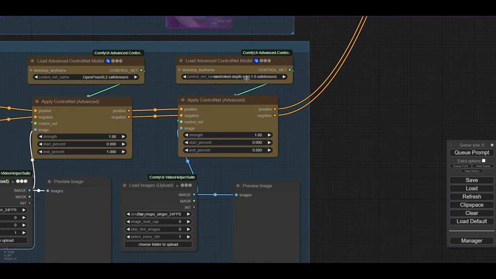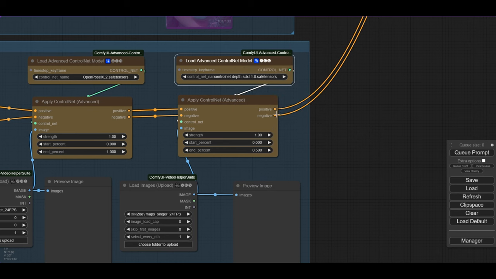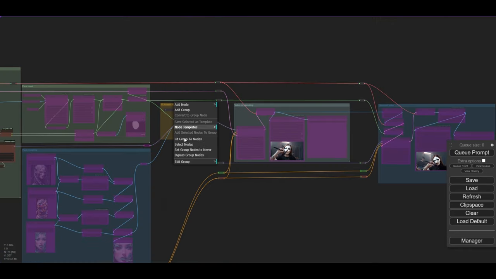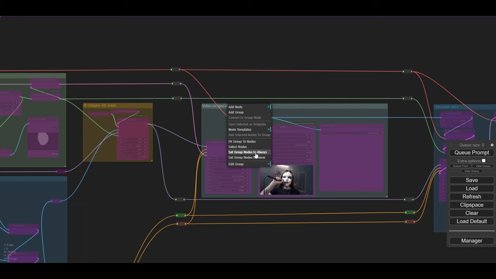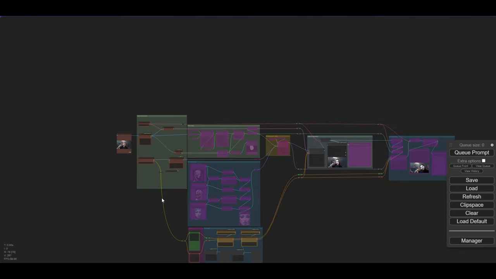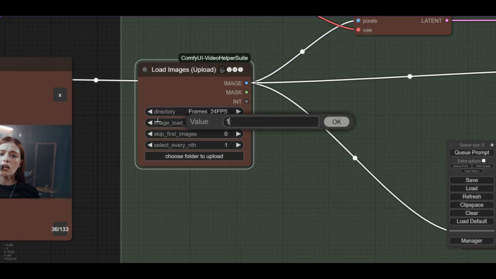In addition, we are using Zoe depth maps. I do not think these are needed for the morphing effect, but they normally work nicely with AnimateDiff. Keep in mind that the control nets must be SDXL because we use SDXL checkpoints. These two modules should be enough to run the workflow. Let's try without the IP adapter and see what happens. Let's bypass the saving images and, for this small test, set the cap at 16. This is two rounds of AnimateDiff steps.